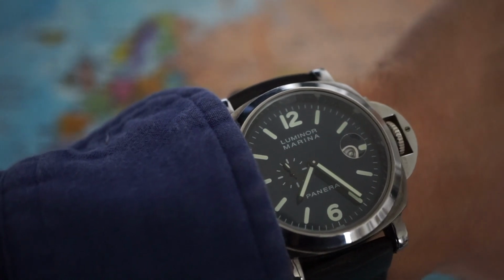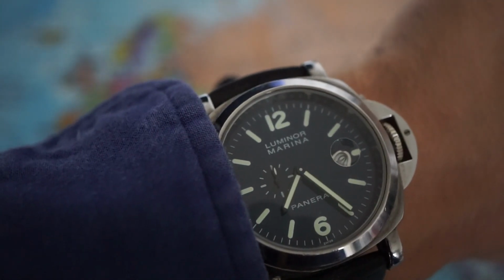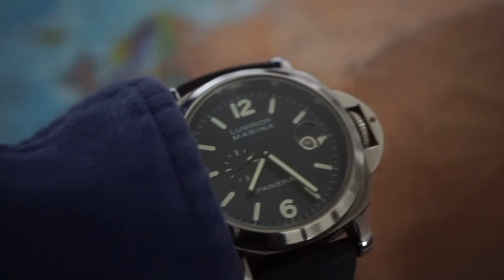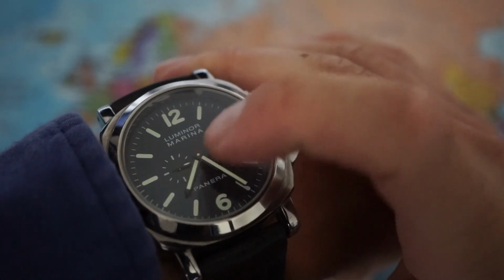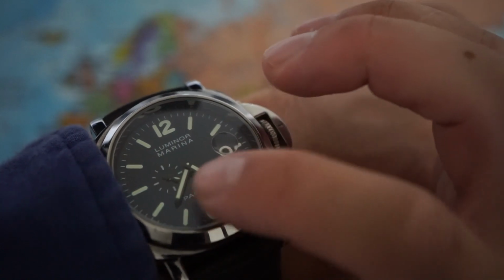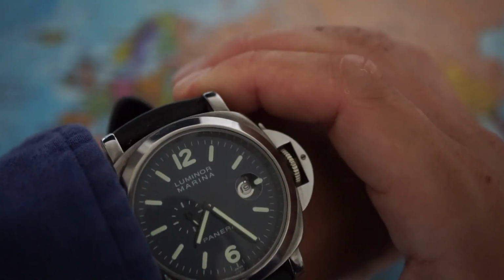I think it retails for about 8,000 euros, and they come in different variants. I also saw they make one in titanium, which is absolutely fantastic. And yeah, the replica that I owned featured, I think, also a sub-dial with the seconds, but it also had an open heart right here at the 6. So you could look through the dial into the movement and look right into the balance wheel.